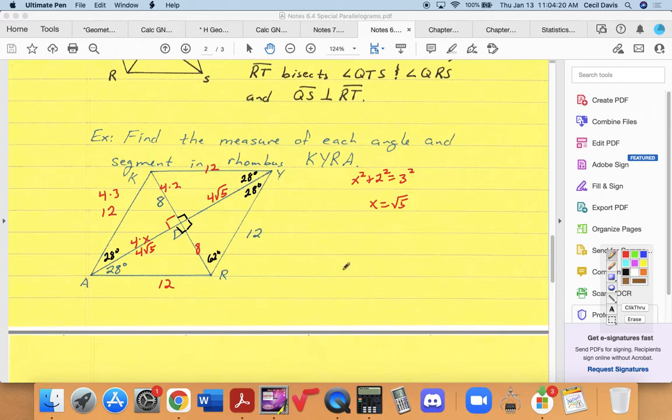What's the one that we did on the rectangle? The exterior angle is equal to the sum of the two remote interiors. You could do that here. An exterior angle is 90. It's got to be equal to 62 plus 28. 28 from 90 is 62. So this is 62, this is 62, and this is 62.